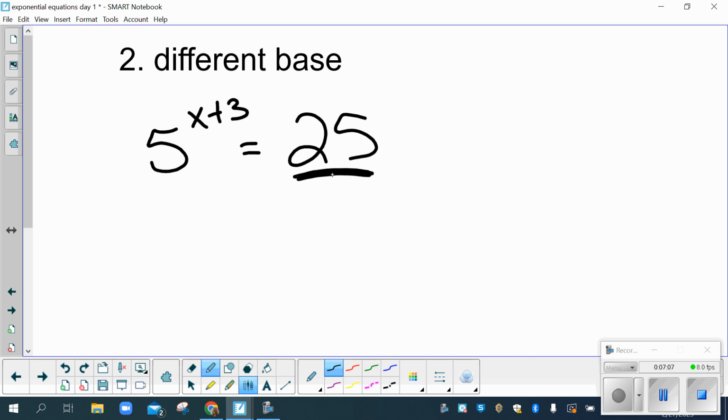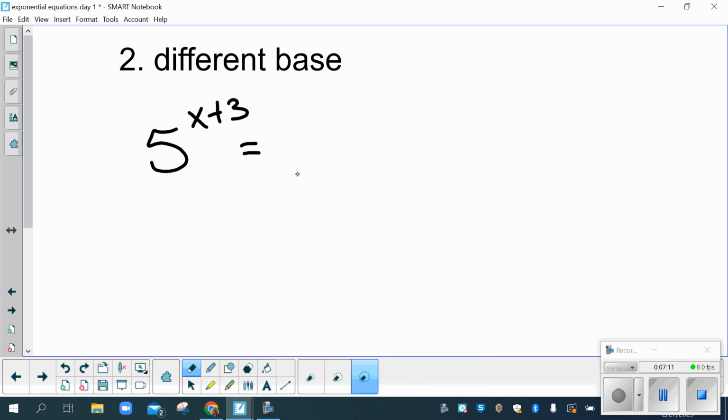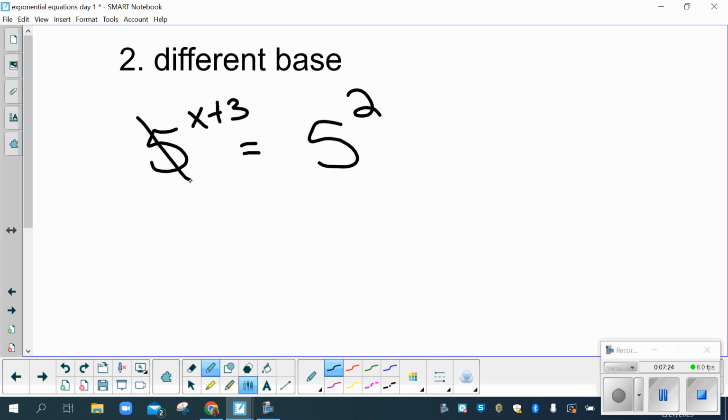So watch what I'm going to do. I'm going to say, hey, get out of here. I don't like you. I'm going to rewrite you like this. Look, now the bases are the same, right? So sometimes you're going to have to think in your head, how can I make those bases match? How can I make that happen? And then you're good to go. So the math is super, super easy tonight. But sometimes you're going to have to get kind of smart, kind of clever, right?